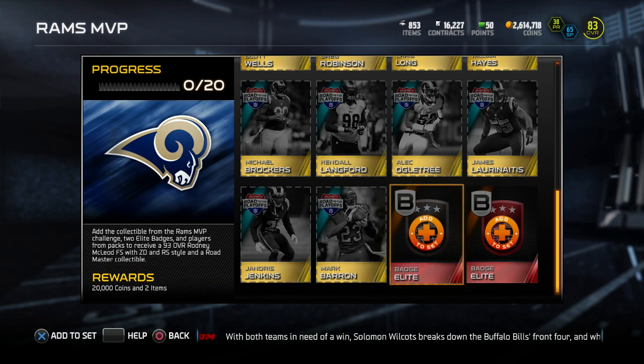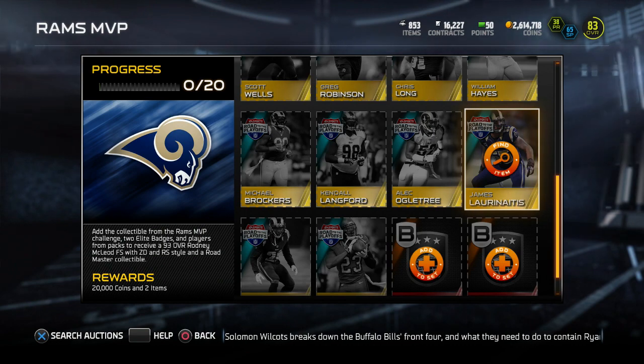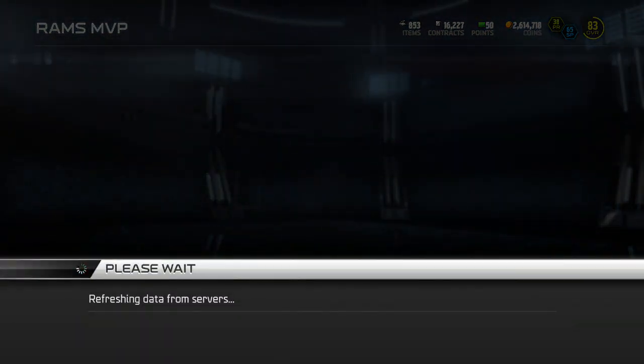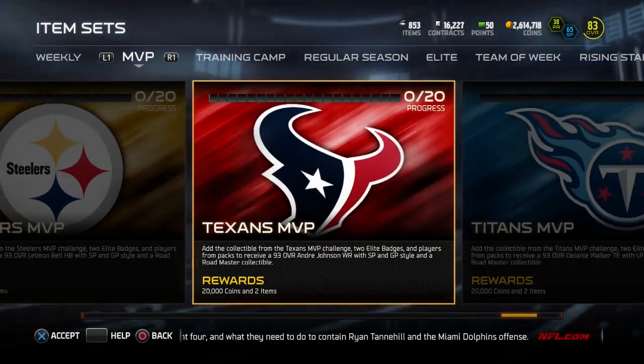Like I said, the elite badges are probably going to be the hardest things you're going to have to obtain. If you guys pull a couple, don't just sell them, because you could definitely make some coins doing some of these cheap MVP sets. The next set we're going to talk about, we're going to skip across a little bit, is the Houston Texans.